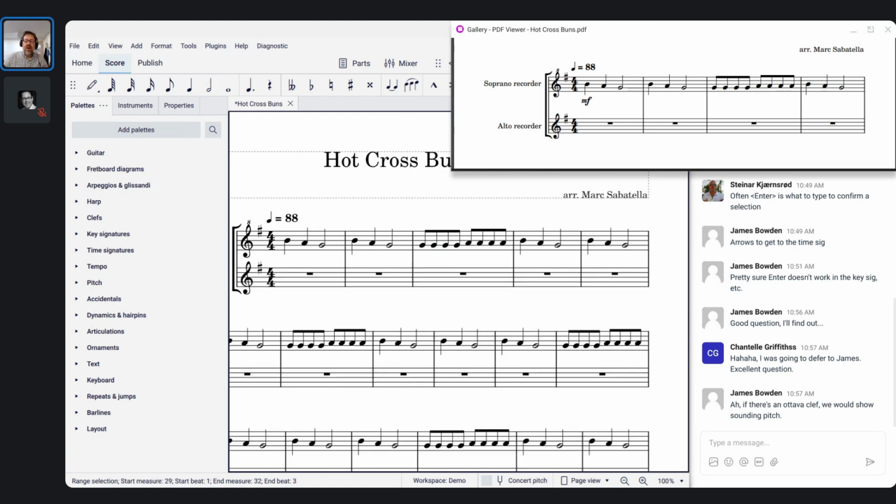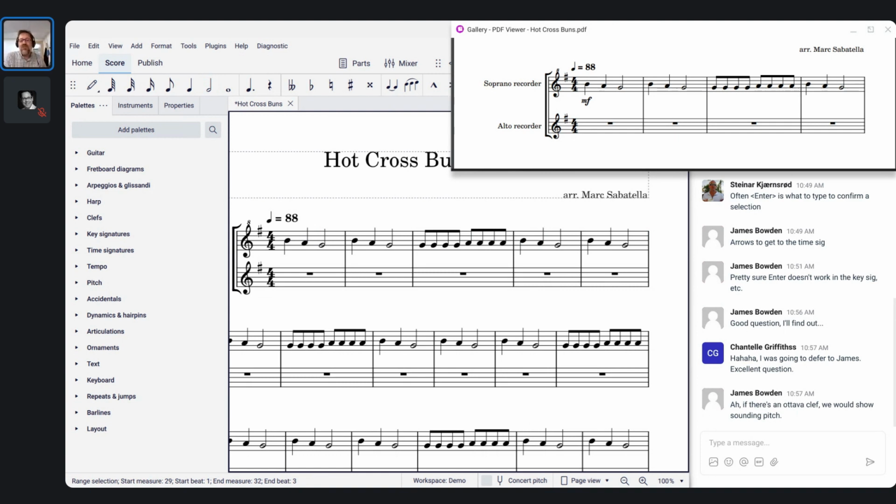If I do it often enough, I get to the end of the score. In fact, yeah, and so I've gotten to the end of the score now. I think if I press R again, it just doesn't do anything. Yeah, it doesn't add more measures for you. So I've now made a copy of those first 4 measures through the entire 32 bars. That is all the soprano part does here.